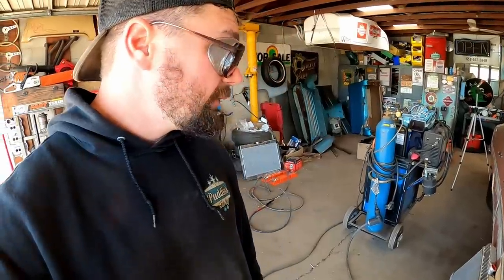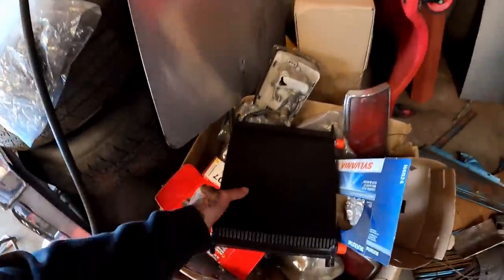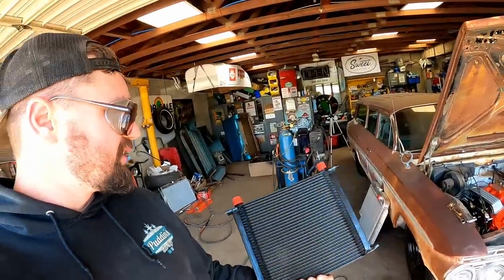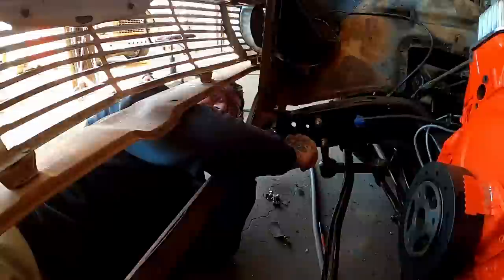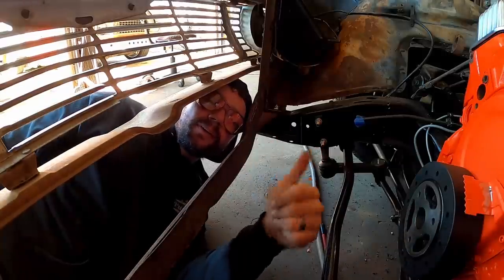But before we put the radiator in, we've got a transmission and it needs to stay cool. So we've got a cooler right here that we need to get mounted. It's extremely similar to the big one I ran on my truck and travel all. Our job is to get this thing mounted on the front side here. And before I forget, we're gonna go ahead and get our bolt in here. Oh, that's tight. Yep. Core support, good to go.